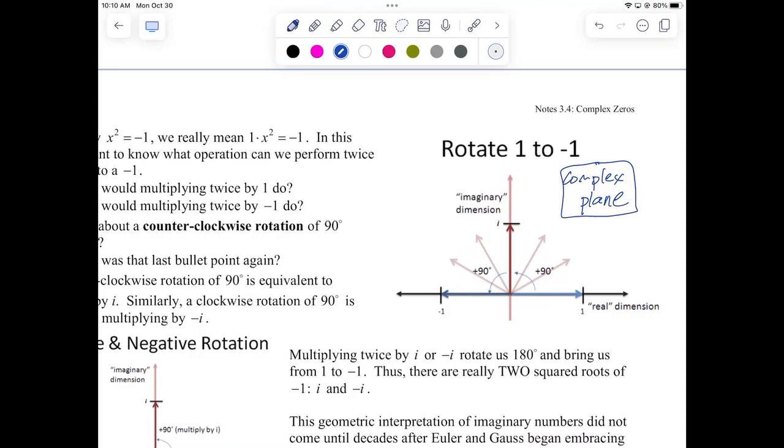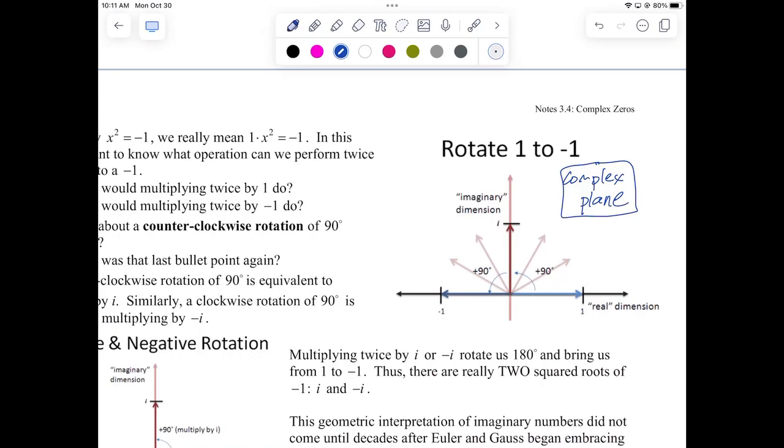Okay, think of multiplying by i the first time as a 90-degree rotation. That would take a vector that has a length of 1, and it would rotate it up here, and now it's pointing at positive 1i. What if I did another 90-degree rotation counterclockwise? Where would that send me? That would send me pointing due west, which would be at what? Negative 1. So multiplying by i, or square root of negative 1, as Jeremy said in the beginning, on the complex plane is equivalent to a 90-degree rotation.